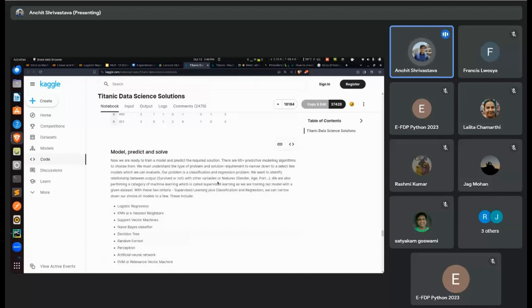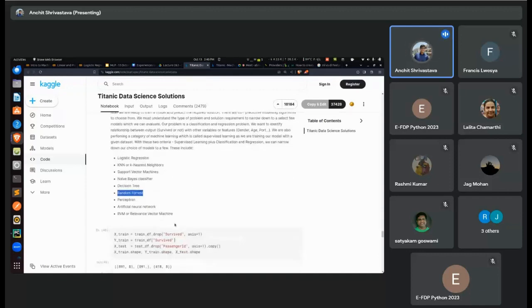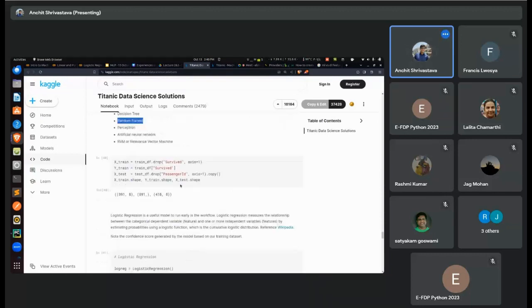So because this is a classification problem, we can rule out some models completely, like linear regression or a couple of other regression models, like even decision tree regressor is there, random forest regressor is there. We just want to use classification models, and even clustering algorithms and unsupervised algorithms, we can ignore that completely. So here we have created our training and test splits, right?